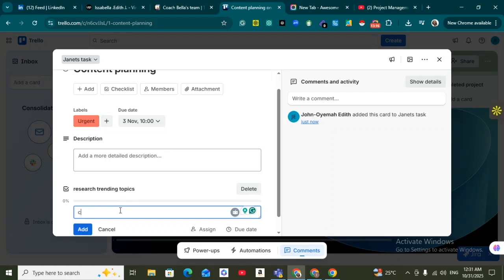Second one is create monthly content calendar.